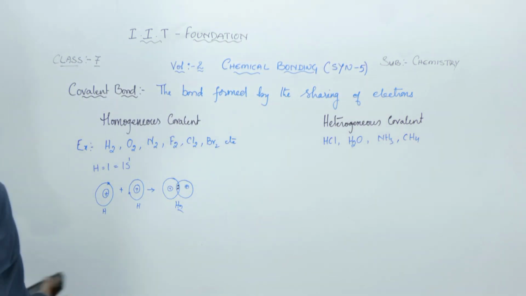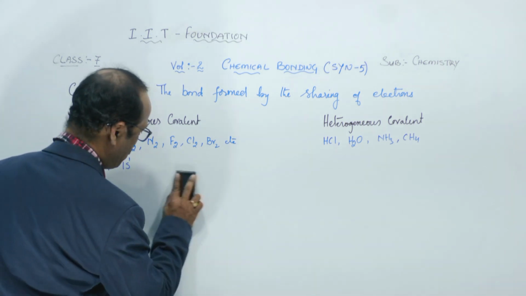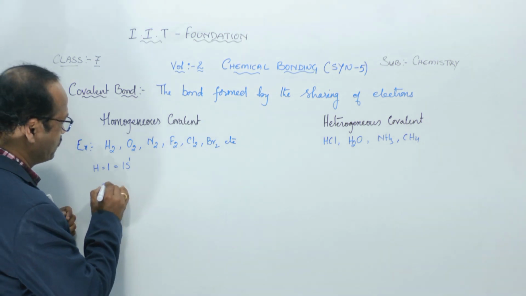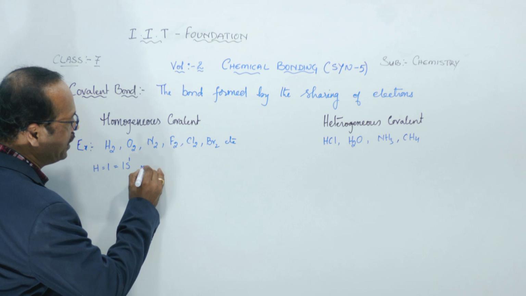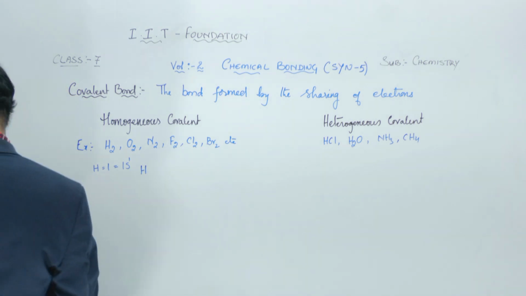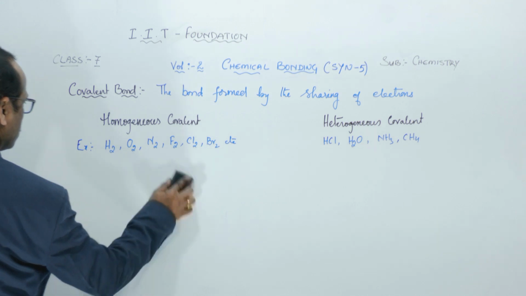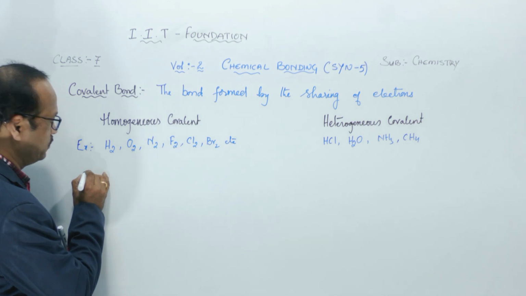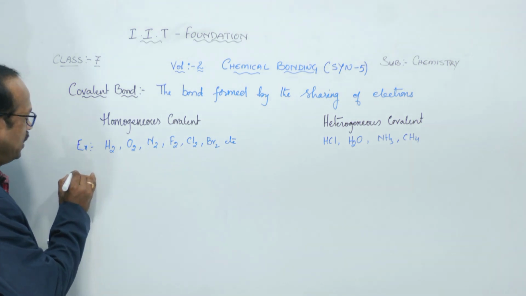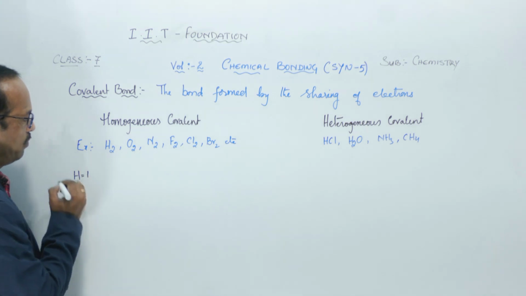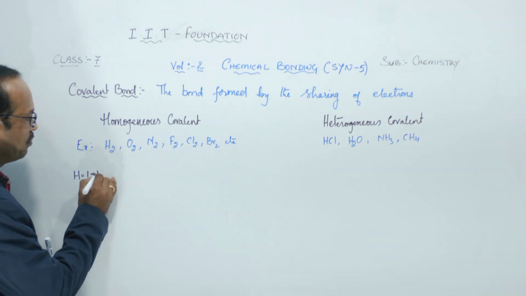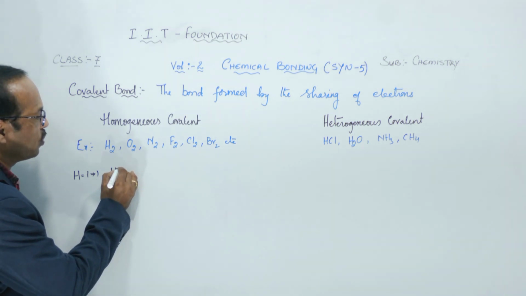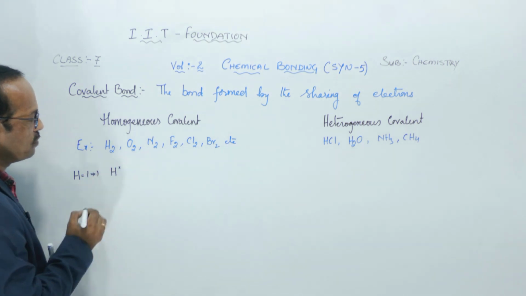In another way also I'll explain to you. I'll rub this one. So see now, in another way, students, hydrogen atomic number is 1. So electronic configuration is 1, means hydrogen has only 1 electron. How can you write that hydrogen has 1 electron? I can put one small cross here to represent the hydrogen.